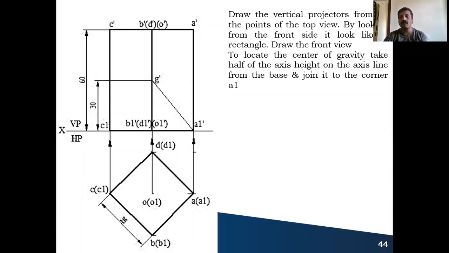This is the construction work that you have to do before proceeding to the next position. After drawing your front view, you have to locate this center of gravity point. From that point, you join it to the corner on which you are suspending it. That is A1 dash, the corner on the right side. So I have joined it. This should be a light line. This is a construction line. So this completes the initial position or true shape diagram. After this, I need to suspend it freely.